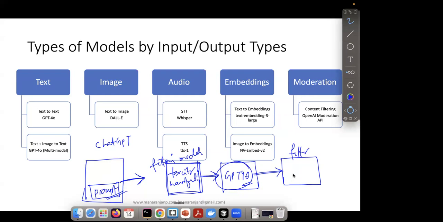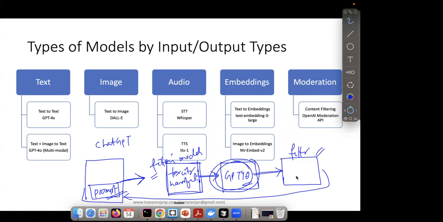So whether it violates any of these ethical standards or not, right? Only when it clears that does the response go to your UI, which is the ChatGPT UI. So all prompts typically go through three different models. The actual model is in between. There is a pre-filtering for filtering the prompts. There's also a filtering mechanism for the response itself.